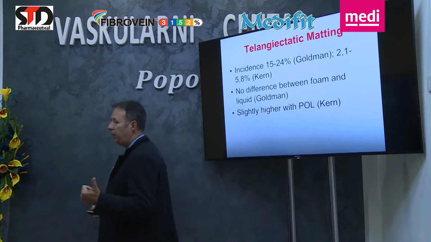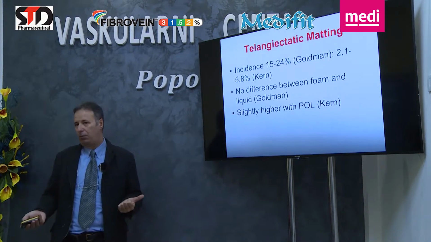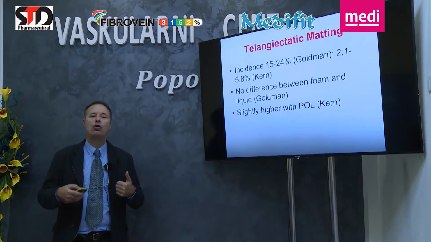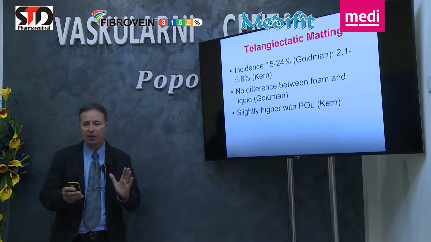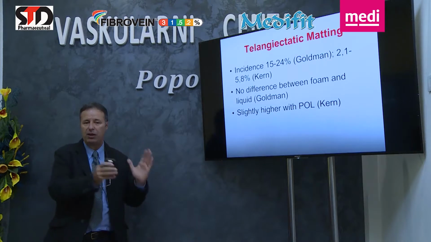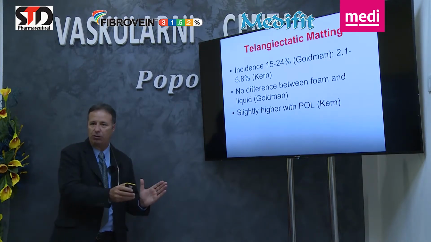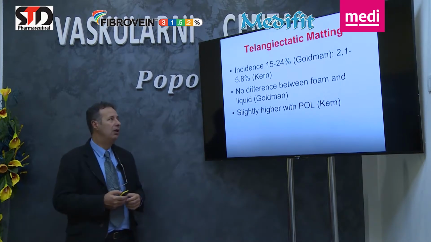Matting. Matting is a problem because matting is a cosmetic problem, and if it comes after a cosmetic treatment, in Italy that's a problem. Because in Italy, I think also in Serbia, if I come to the doctor to be treated from the cosmetic side, I need a cosmetic result. And if you give a cosmetic complication, it starts to be a problem.